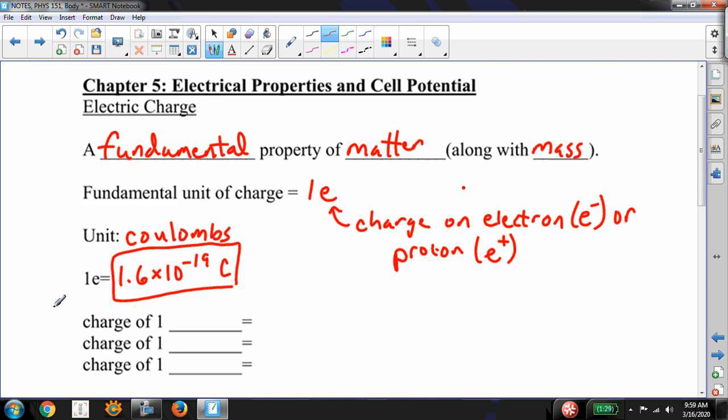The unit for this is in Coulombs. And 1e is equivalent to 1.6 times 10 to the minus 19 Coulombs. So that is the value for the charge on a proton or an electron. The charge is quantized. The charge of one proton is 1e. The charge of one electron is exactly that, but opposite, minus 1e. And the charge of a neutron is 0 fundamental units of charge. The charge is quantized. That means that it's going to come in specific quantities.